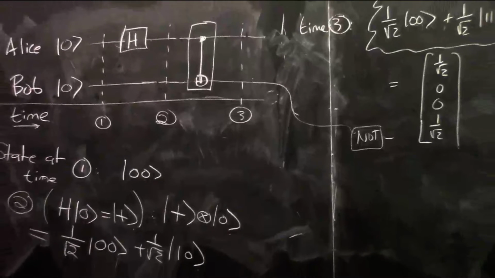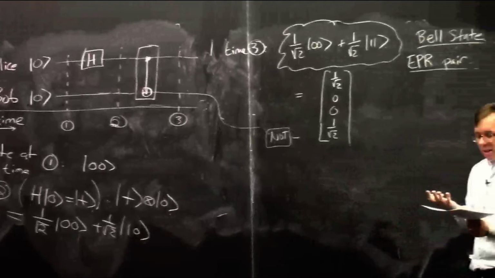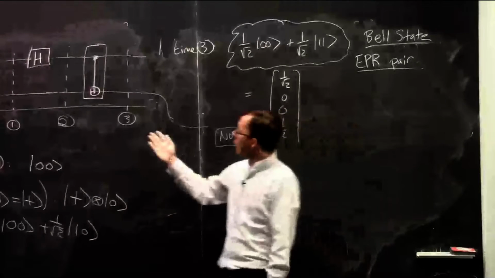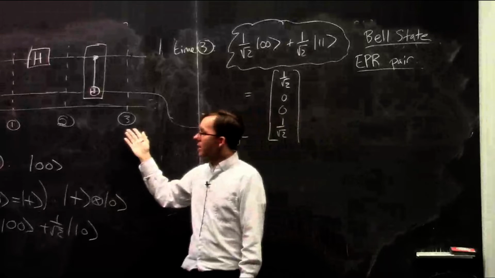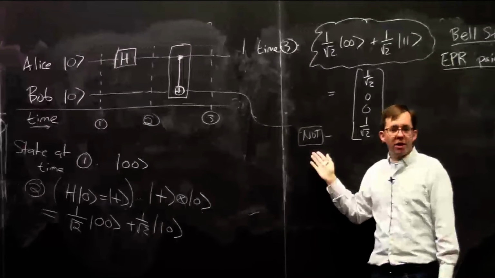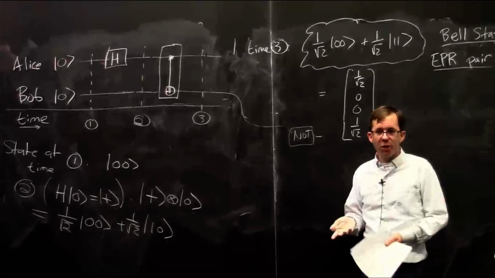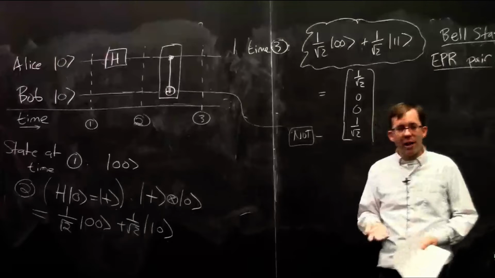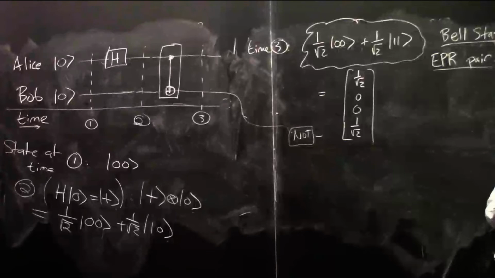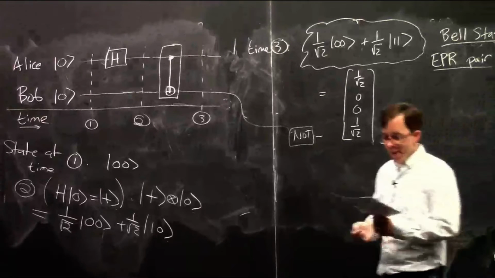Okay. So what happens here? You see there's some kind of type check problem, right? At this point, their joint state is a 4-dimensional vector, but the NOT gate is a 2x2 unitary, and you cannot apply a 2x2 unitary to a 4-dimensional vector. So what happens? Well, there are rules, and I will tell them to you. But again, the rule is basically the thing that you would expect.